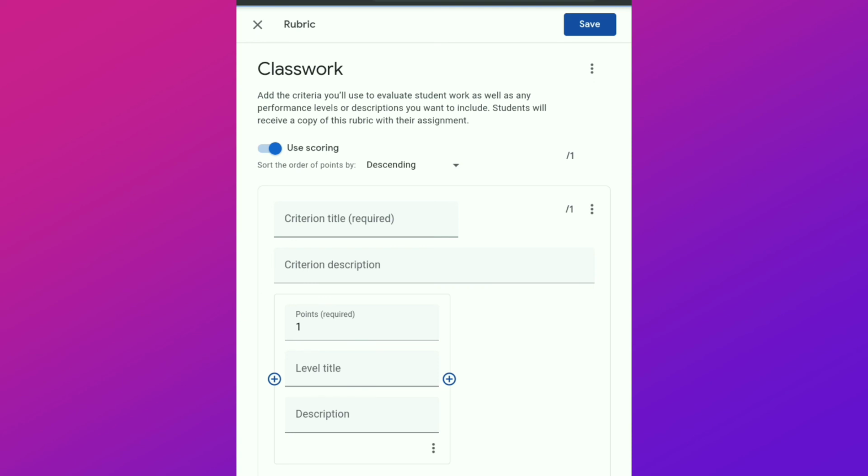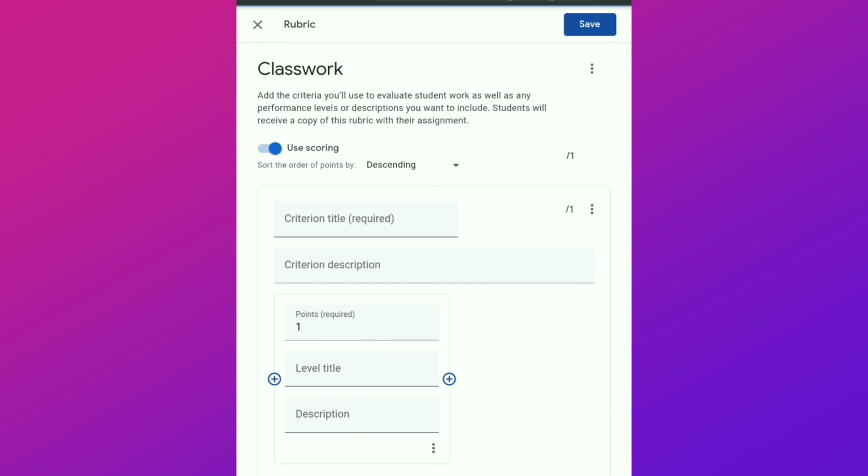Alright, so another feature is that you can add a rubric to the work, right? And I'll look at that in another video as to how to go about adding a rubric and using it to grade your students. But this is what the template is looking like.